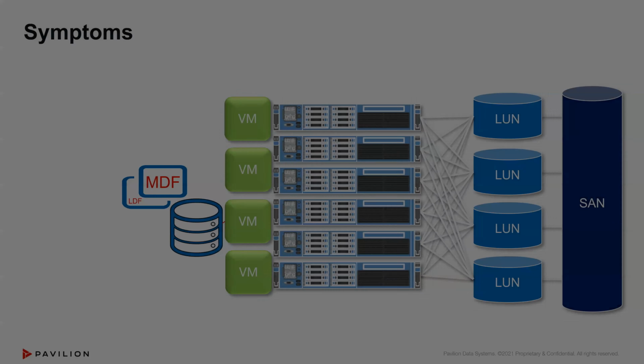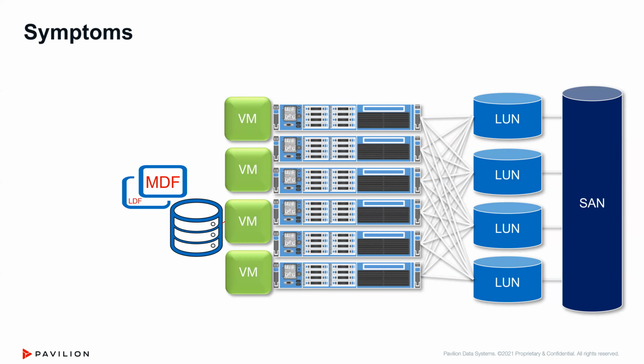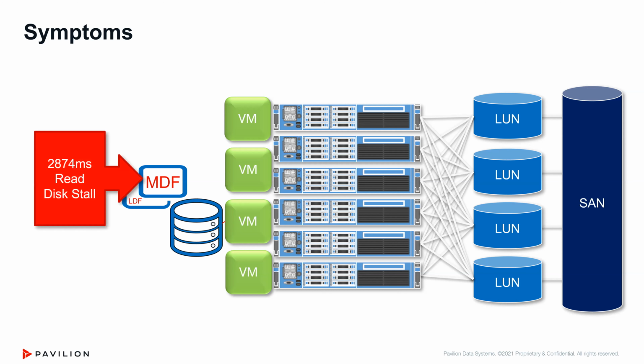The symptoms of this get really interesting. So let's just say this is your infrastructure stack. If you work from right to left, you've got enterprise storage, you've got LUNs, you've got interconnects, you've got physical machines. They're probably virtual machines for your SQL servers at this point. You've got your database, you've got the data files on disk somewhere. And what you get woken up in the middle of the night with is long IO alerts manifested through statistics called disk stall. And it's off the charts. It's not good. It's terrible.